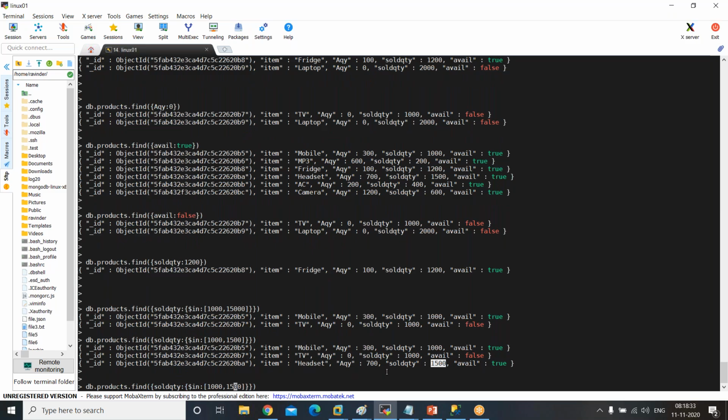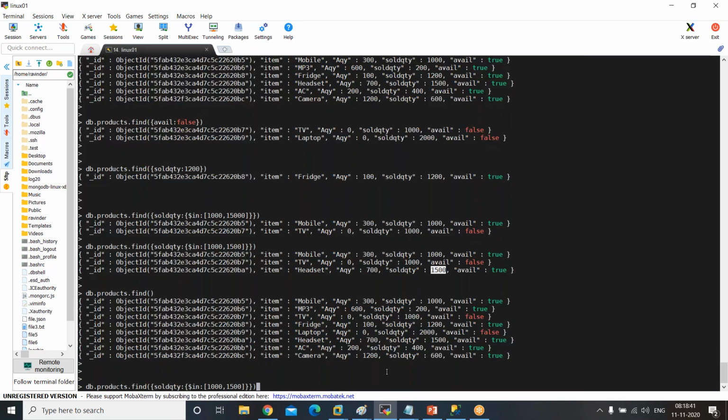Now if I go with 1400, first let me read the entire data and ask you the question. This is the data we have. Now I'm going to run this command with 1400. Look at how many records I'll get in the output. You need to focus only on sold quantity now because you're specifically reading the sold quantity. Do I have a 1400 occurrence? 1000, yes, matching, so I get two only. So it is matching on multiple values. This is equivalent to an exact condition, but on multiple exact values.